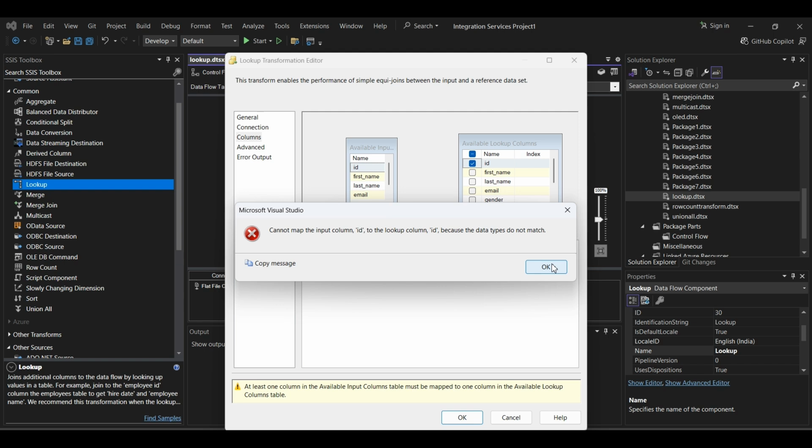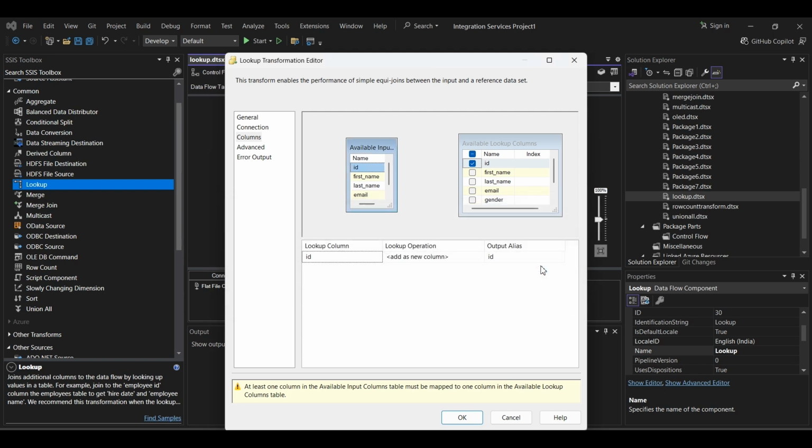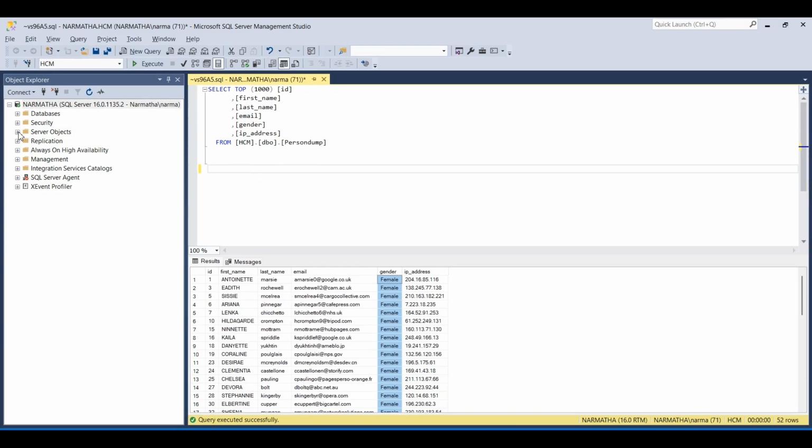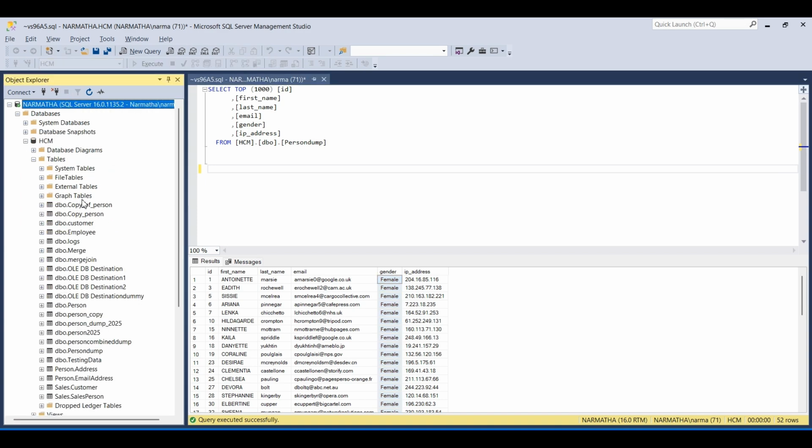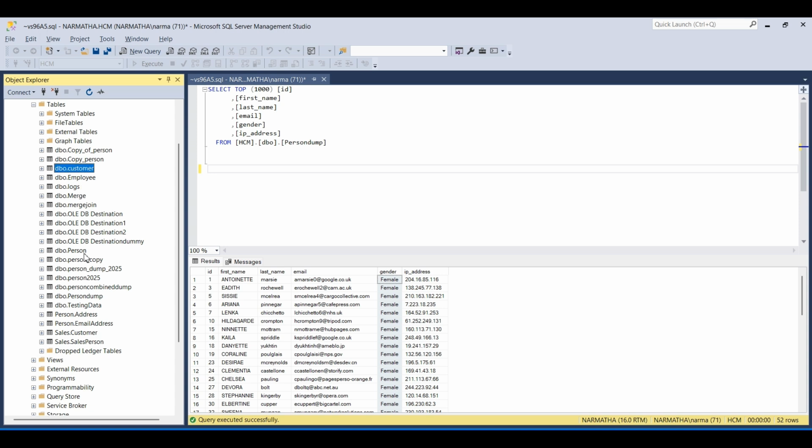It says: cannot map input column ID because the data types do not match. Check the data type of the table.